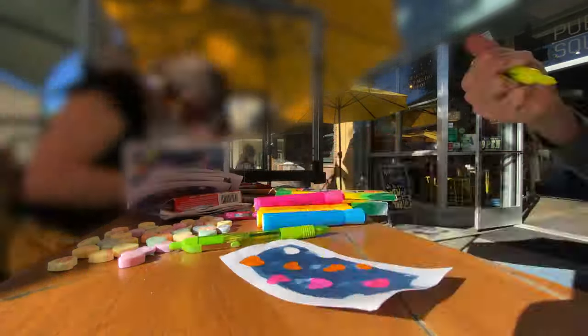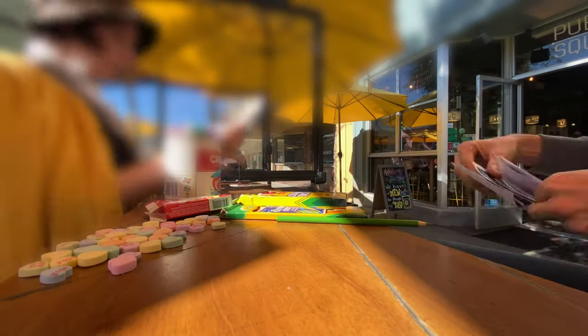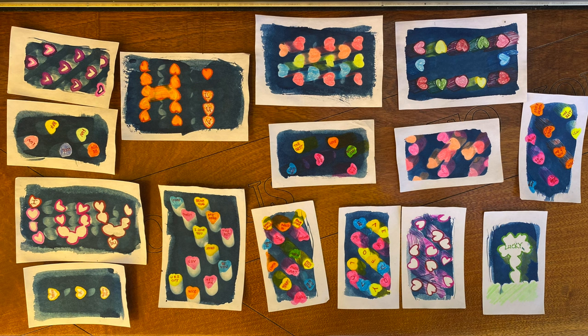When you have all those finished cyanotypes, you can color them in with color pens, pencils, etc. — highlighters are great. And the end result are valentines that you made yourself that you can give to anyone. In this case we made these at a coffee shop, so they got given to the baristas on staff that day. I hope that everyone's day is a little bit better for the valentine that they received, as well as yours.